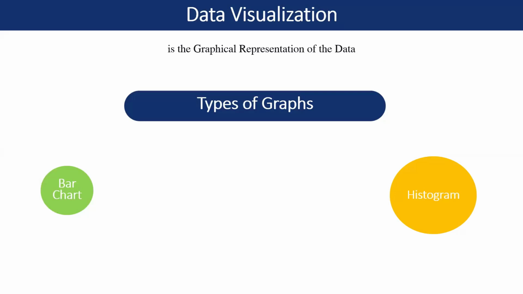Account number, BVN number, all that, don't use a histogram to represent them. Because if you use an account number in a histogram, how do you want it to put the range for you? It's not going to make sense at all. So this is what a histogram is all about.